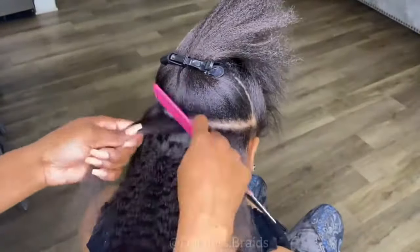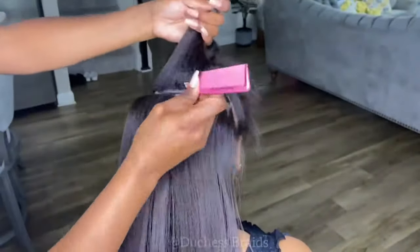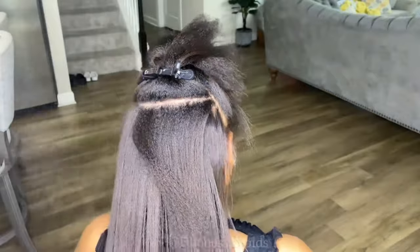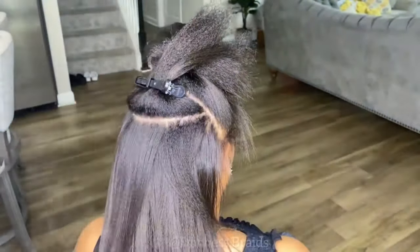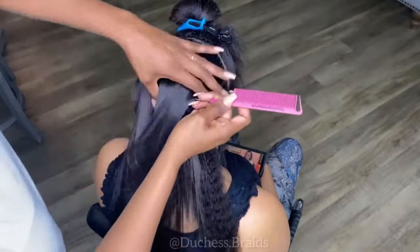So I did part that out so she could have the option of doing a half up half down and a middle part. So here I am, I'm fed up, I'm not gonna do it step by step anymore. I'm just gonna flat iron the whole back half first and then go back in and lay the tape-ins in. So here I am, I'm just gonna go ahead and flat iron half of the head, and then go in. So here's another lesson, you guys.